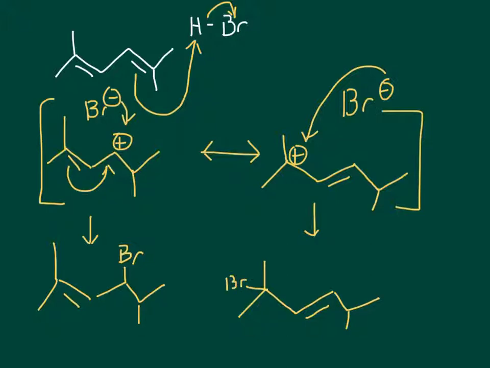This time we'll label the molecules based on where the bromine was added in terms of 1,2, 1,4 adduct, and that's pretty quick. We know that the one on the left will be 1,2 and the one on the right will be 1,4. But now we want to think about thermodynamic and kinetic products. Let's start by finding the thermodynamic product, which would be the most stable product. And as before, we're looking for the most substituted alkene.